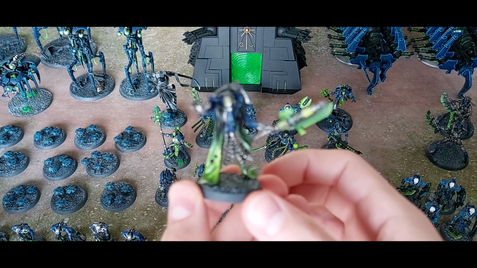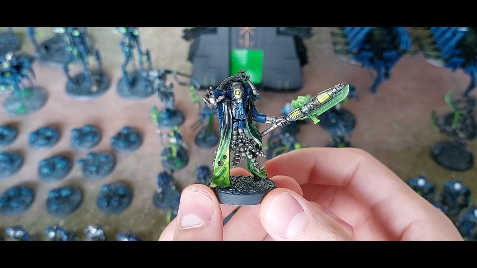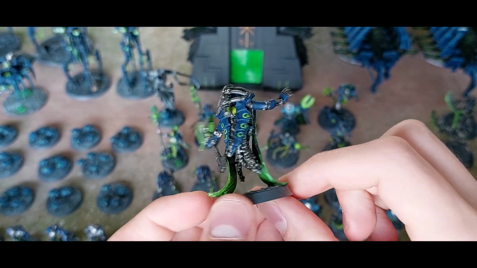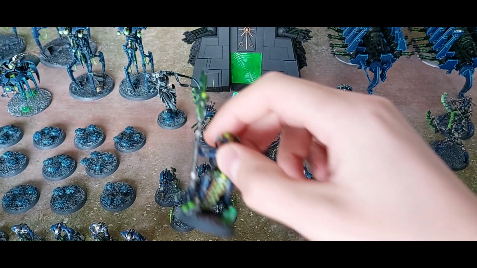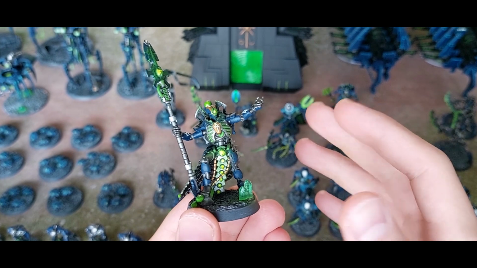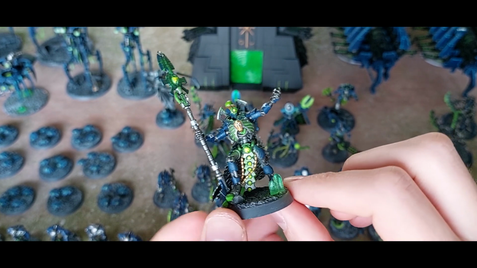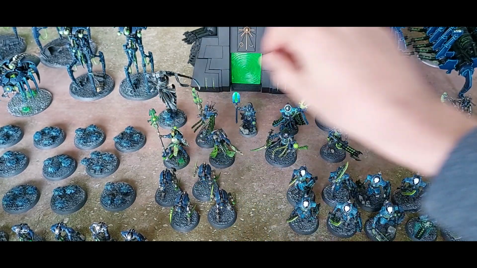This one has been kit bashed. It's an old resin Cryptek, but I gave him a different weapon, removed his legs, and now I mainly use it as a Chronomancer. This is my main Cryptek. I can use him as anything. It's kind of like a blank slate Cryptek. Can use him as anything. Kit bashed from a Lord, Overlord kit.